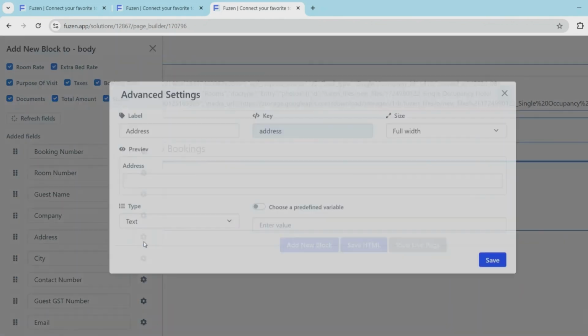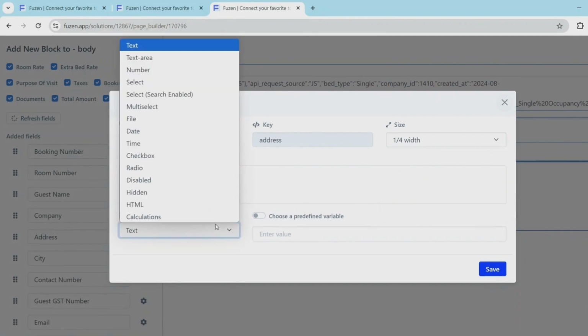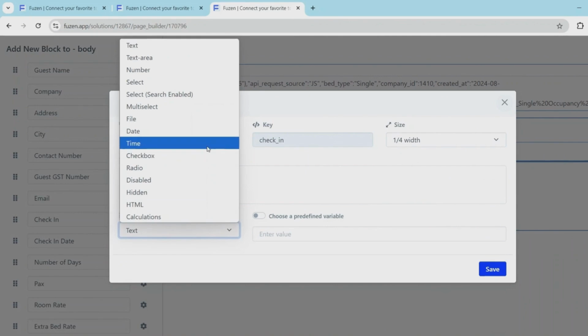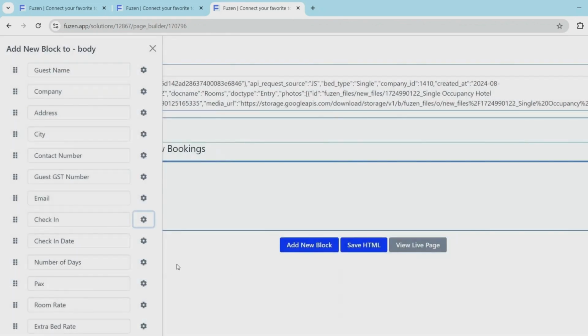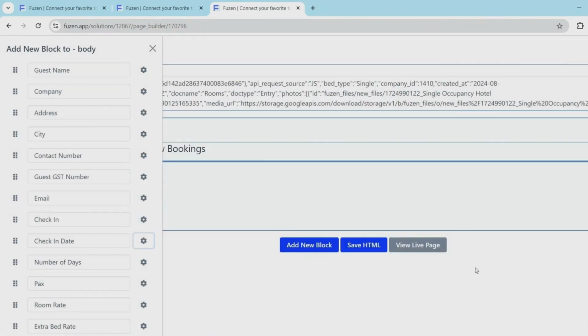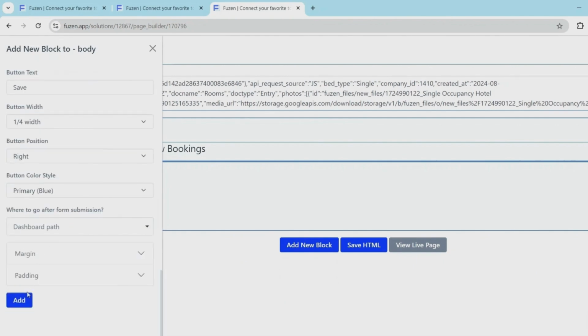For fields like address, change the type to text area because the text can be large. For check-in time, set the type to time and for check-in date, select date. Continue this setup for the other fields like packs and room rate.